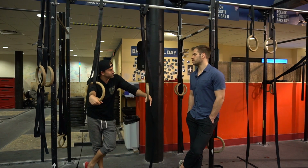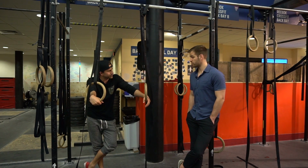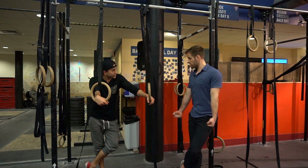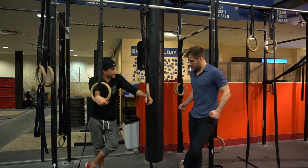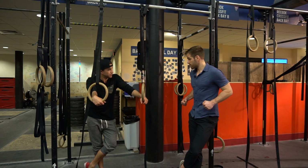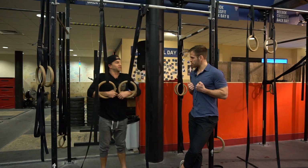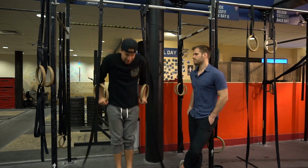So you have the rings positioned, obviously they're low, right? Yeah, so that you can jump up to the top. Yeah, absolutely. That's how you train this. So you jump up to support. Yep. And then you slowly lower down to the bottom of the dip. Yep. And then the trick is getting the rings, like you said, choked almost into that position here. So one more time.